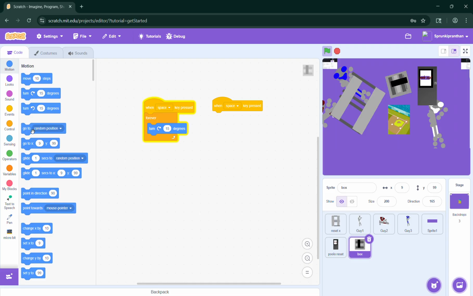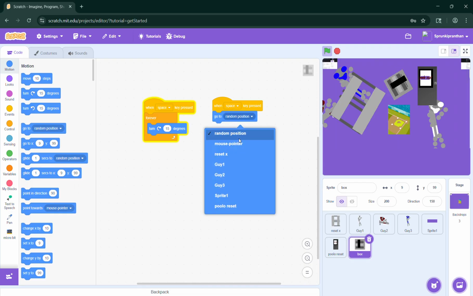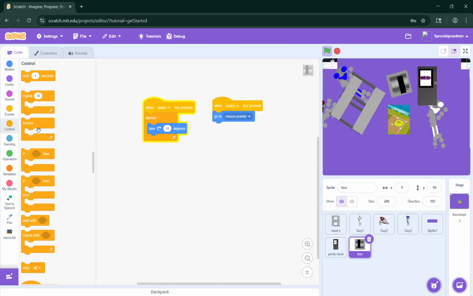Then let's go to mouse pointer. And forever.